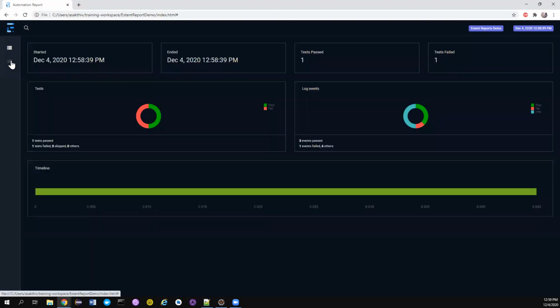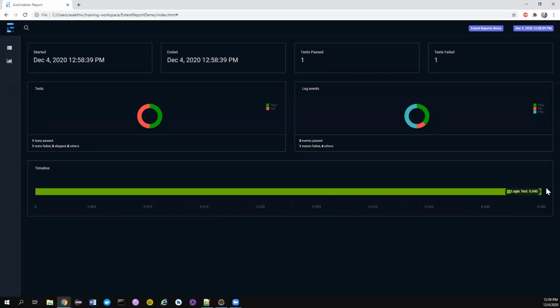Good. Now also, if we go and see our dashboard, this is really cool, right? So you have your start date, end date, the number of tests that ran, and the number that failed. I think the pass is one, fail is one, so the total is two. That's what we are also seeing in the dashboard here. And if you notice, these are the log events. So how many steps you have passed is 3 steps, info is 4 steps, fail is 1. So it's also getting logged here successfully. This is the timeline that it took to run your whole test.